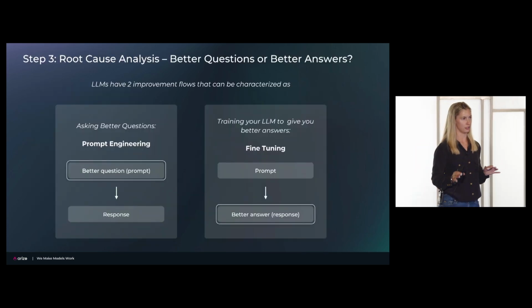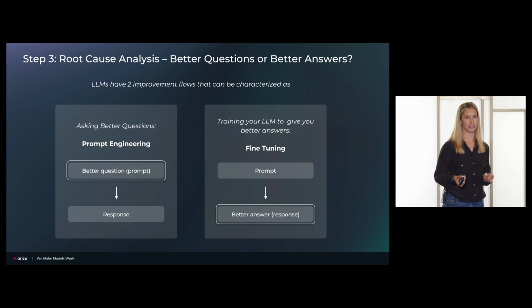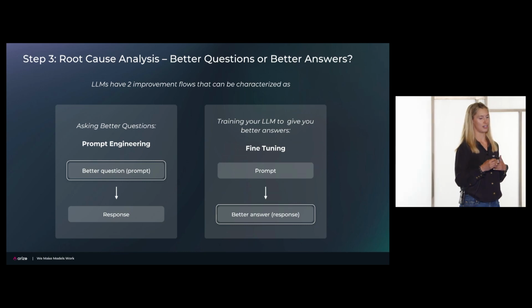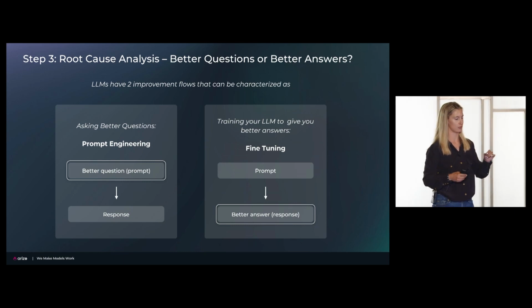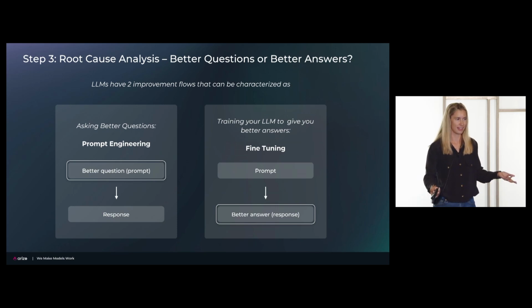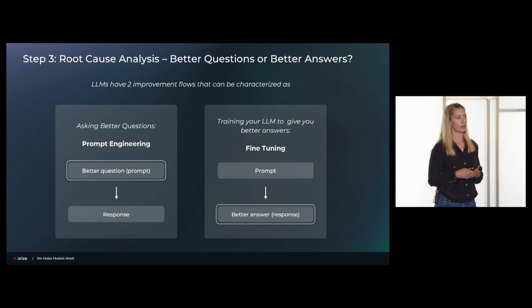And depending on your use case, the third step, the root cause analysis, will look a bit different. But for prompt and responses, what we see is the most common is there's two options. You can either ask better questions or you can try to give better answers. So you're either doing the prompt engineering, looking at the prompt layers that are involved, and trying to ask better prompts. Or you can be on the side of, okay, the answers are terrible. The responses that these users are getting, they're not happy with them. And so that really involves either fine-tuning or retraining of the LLM. And so once you know these are the problems, you can figure out who on the team is most equipped to handle them.